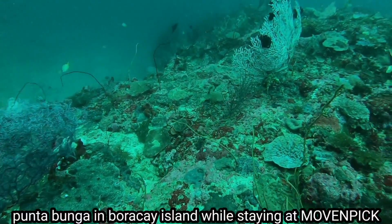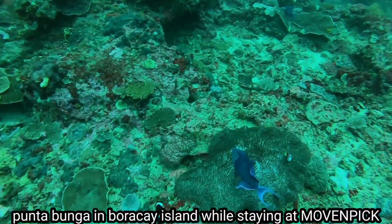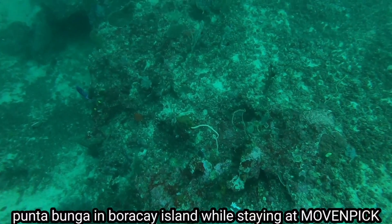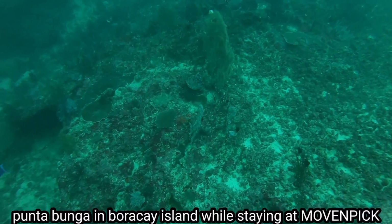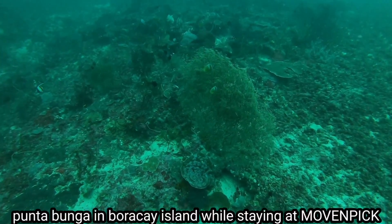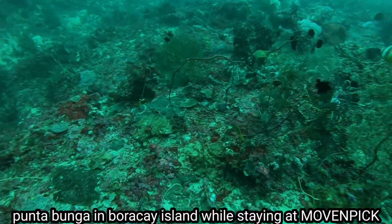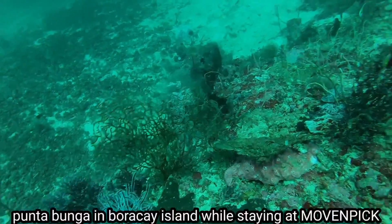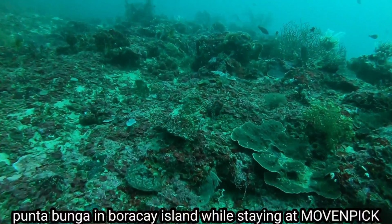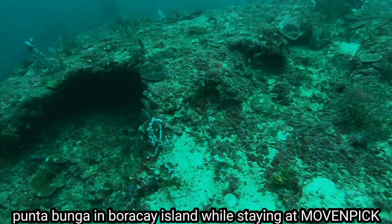Okay? As I pan my camera, look at that. There's so many sea fans, but lots of small fishes. And for me, it's absolutely healthy. When I say healthy, at least unlike the shallow part, wherein it's normally being stepped by Korean divers. I would like to say Korean divers because the Koreans, they love to step on the corals. Yes, very unfortunate, but they don't go to this area because there's so much business going on in Boracay, and there's a lot of what you call discover scuba diving, and they put down their price so low, and there's no regulation on that particular dive, and some dive shops, they just want to make money.